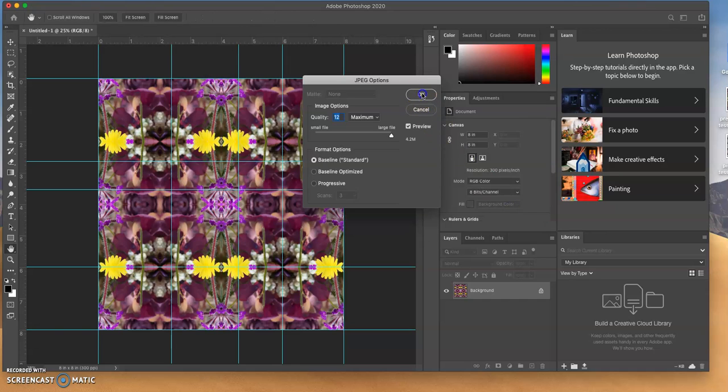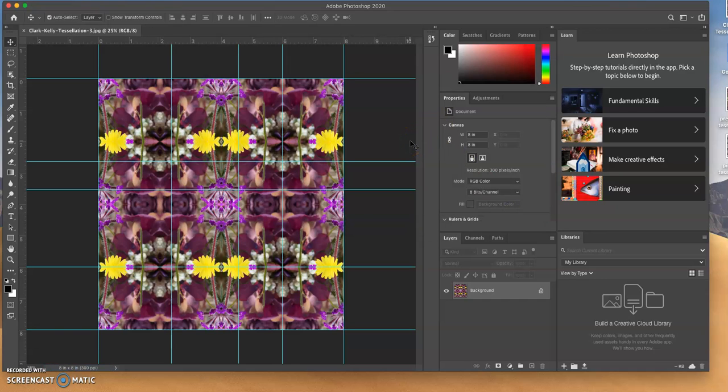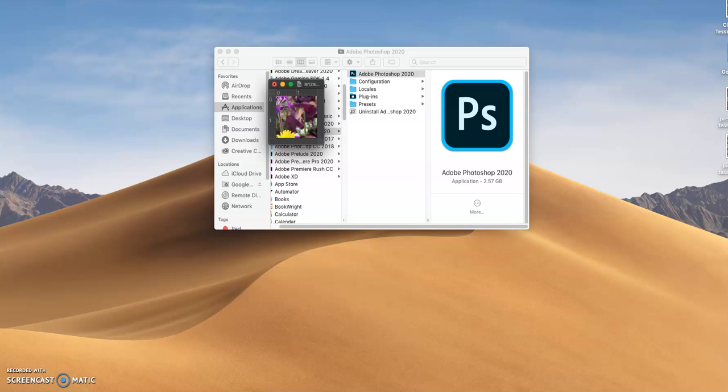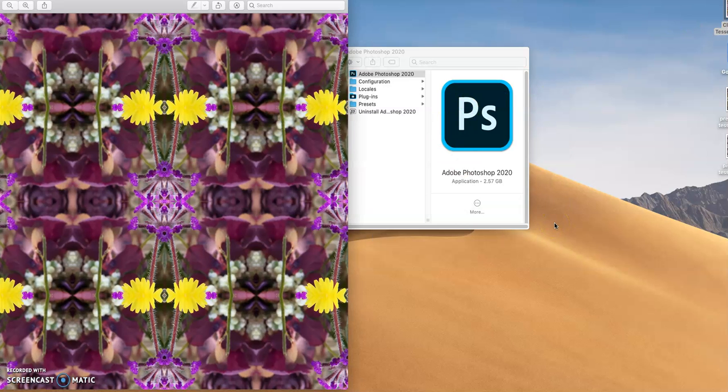All right. So merging the layers makes it much easier and it also looks much better. And I'm also going to check and make sure everything looks good. And I think it looks terrific.